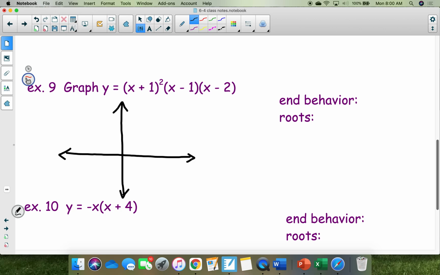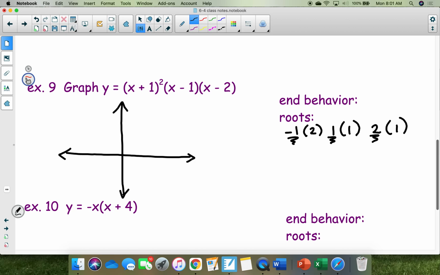The first thing I'm going to do is list my roots. I know a -1 is one of my roots. How many negative ones? 2 of them. I know that 1 is a root. I only have 1 of them. And I know 2 is a root. And I have 1 of them. The underlined ones are called my roots.